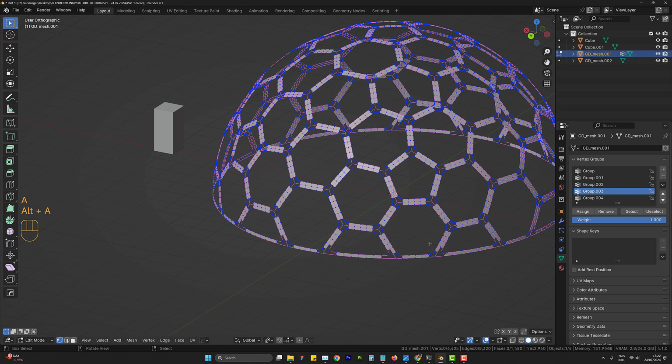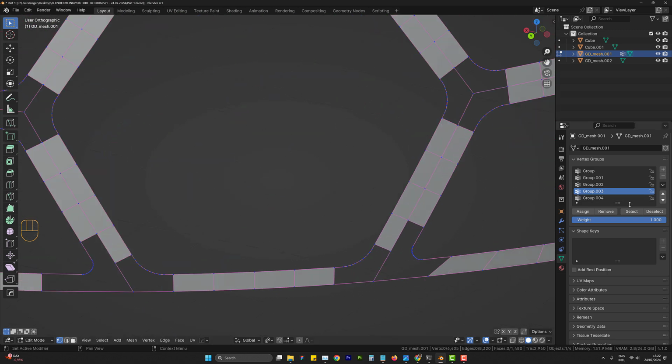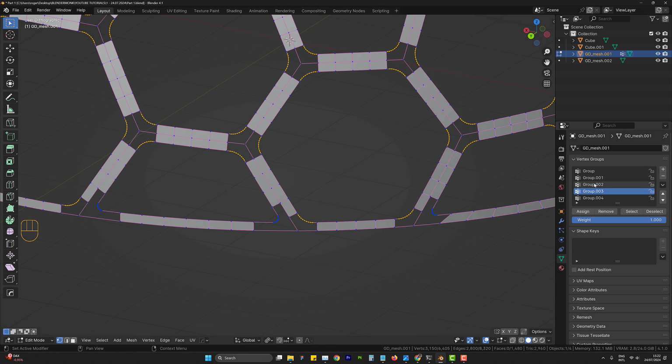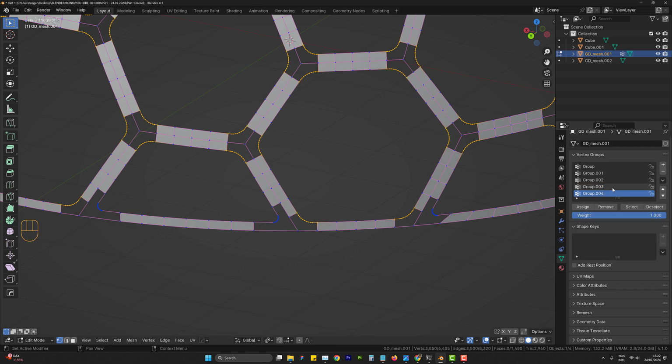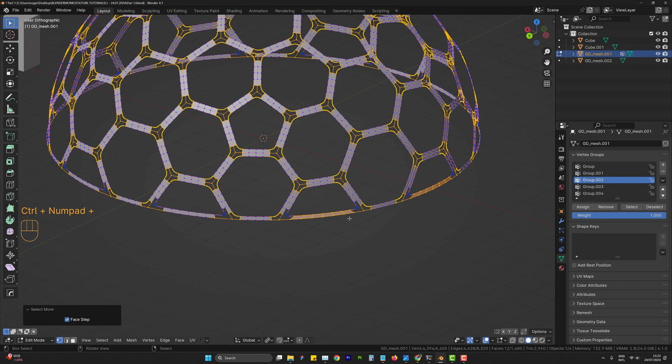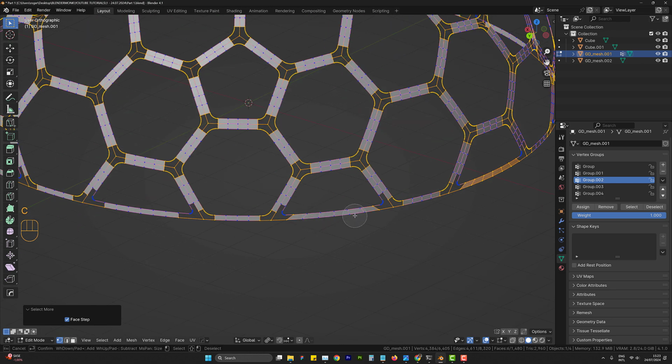Now we can select these, as well as these. Wait, no. Let's do it differently. Okay, let's select this, and then select the group where you select this one, and the group where we selected the 130s that was here before. Then we do plus. Okay, we need to do a little bit of modification.